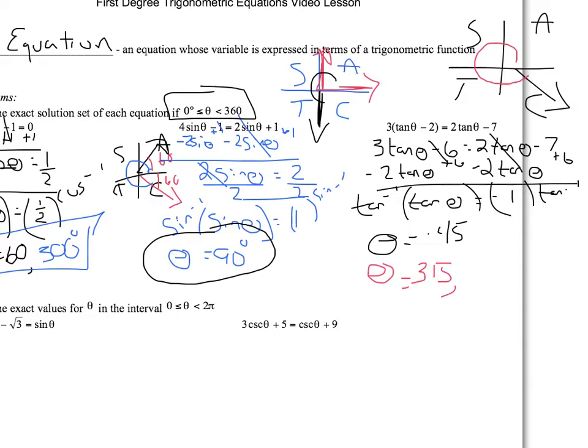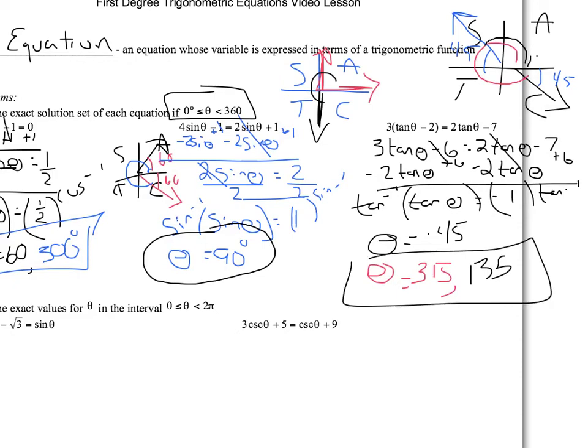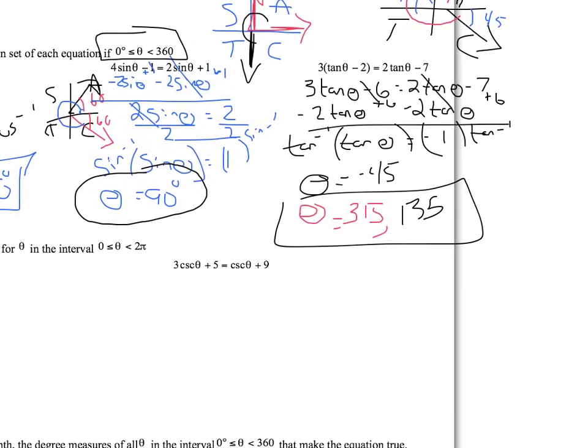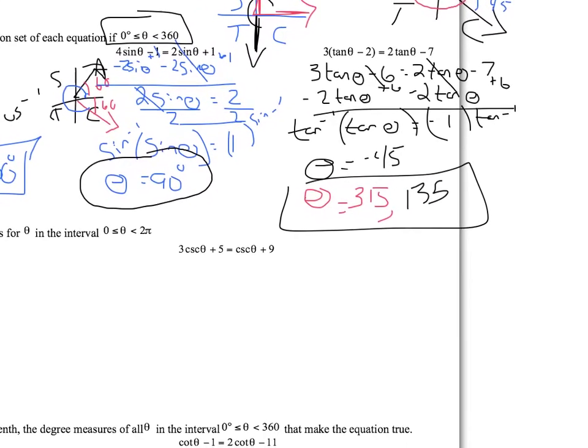In quadrant 4, tangent is negative. Tangent is also negative in quadrant 2. These reference angles are the same at 45. I want this black angle here, which will be 180 minus 45, which is 135. So those are the 3 types you can get. A positive angle to start with, like the first one, a quadrantal angle like the second one, or a negative angle like the third one.